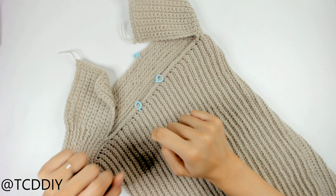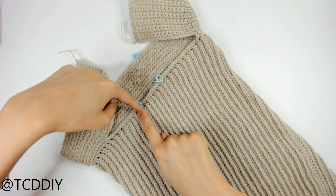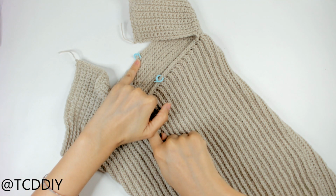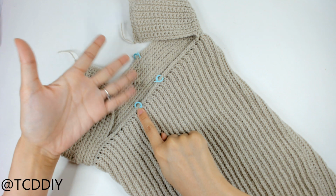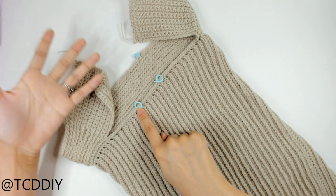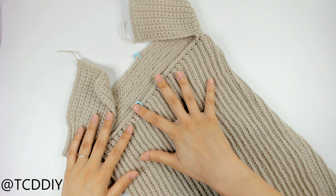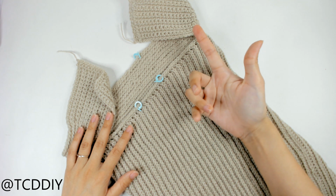So once it was on, I actually just put my measuring tape where one of these stitch markers was, made sure that it went across, went up and over my shoulder, and then came back down to where my stitch marker is. But this is obviously only for the people that are going to turn it into a spaghetti strap, not a halter. But I went ahead and measured mine out, and I had a chain of 24 inches. So that's what I'm going to do right now.